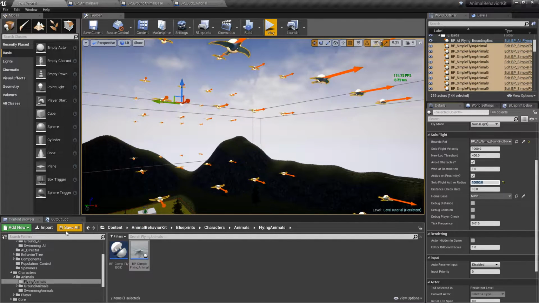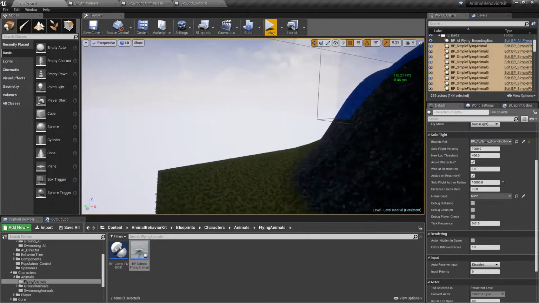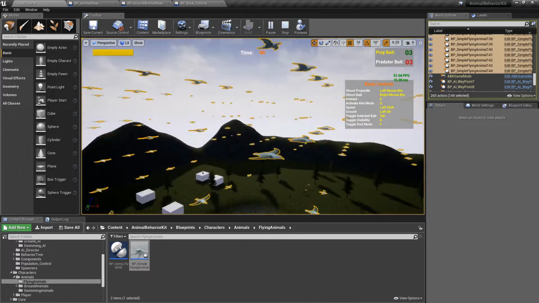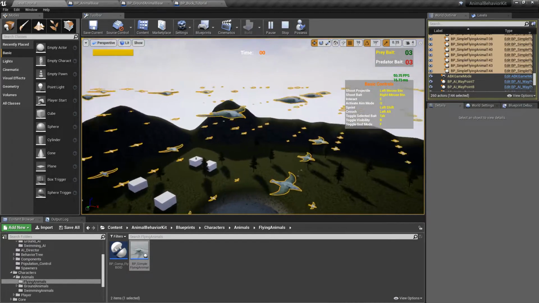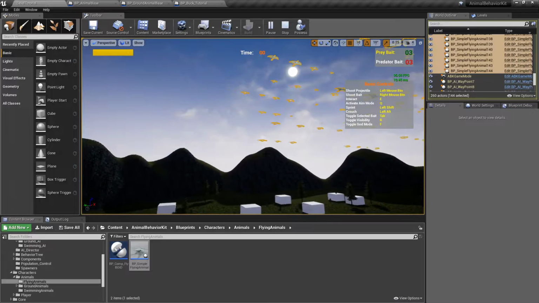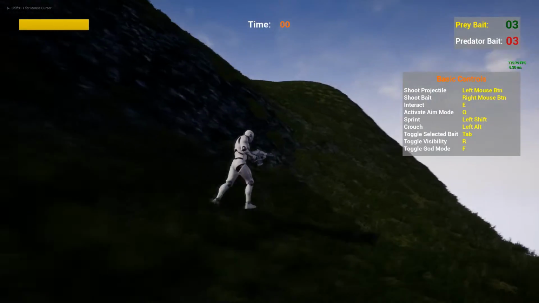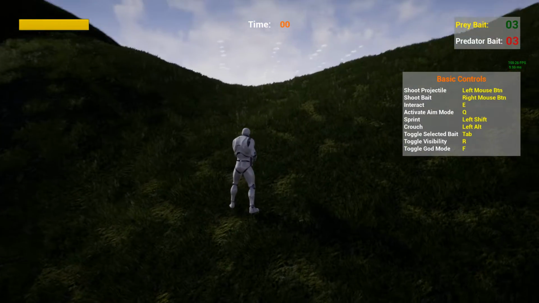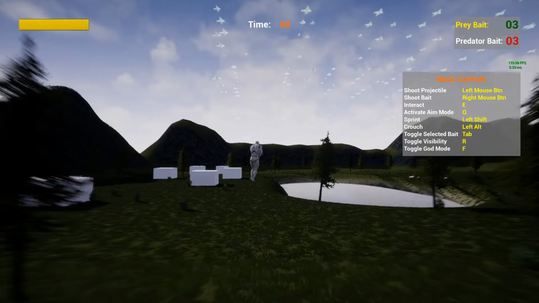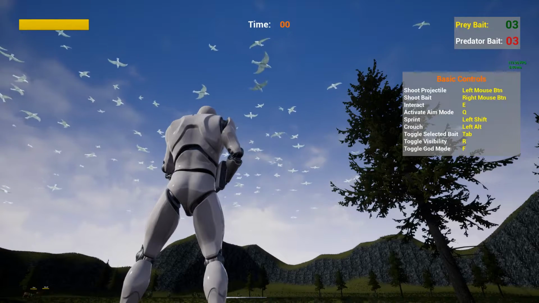That's obviously much smaller trace. And now if we spawn all the way here and we eject, you can see that the birds are literally standing still. They look like they're moving, but that's just the vertex animation. They're still in the exact same formation as they were before, even though we're at runtime. So again, I'm going to start getting close. You can see even from here that distance is still bigger than 10,000. But as I get closer and closer, you'll see that now they move again, right? Because I got close enough.